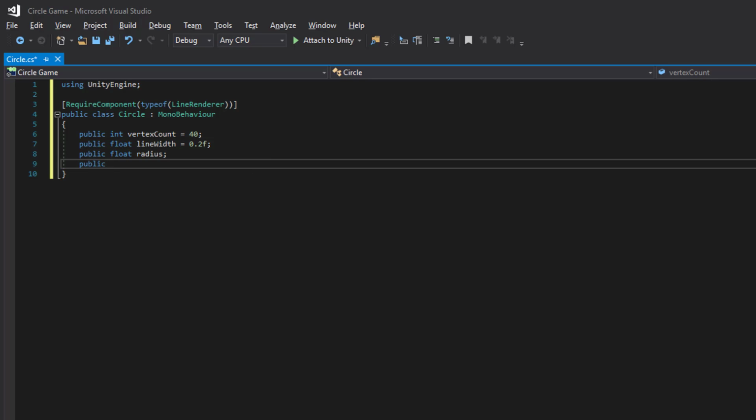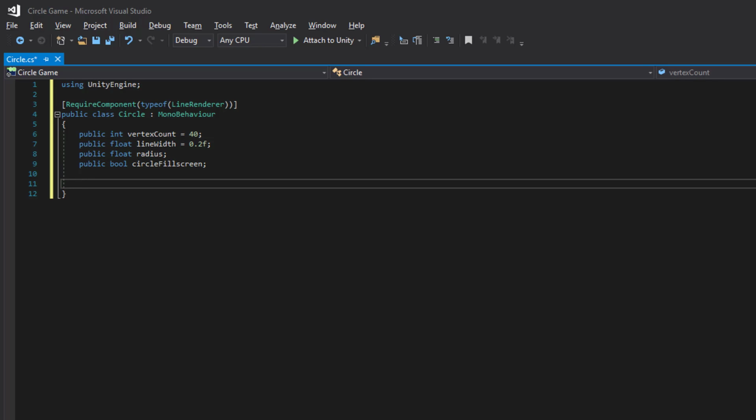We can change the value of the radius to fill the screen instead. Then we will recalculate the radius to fit the screen.